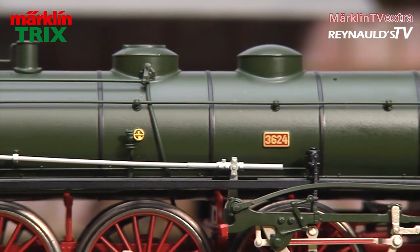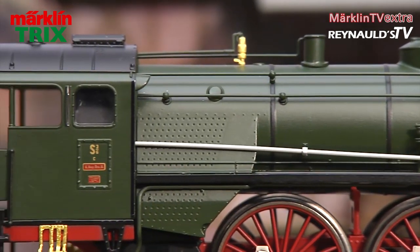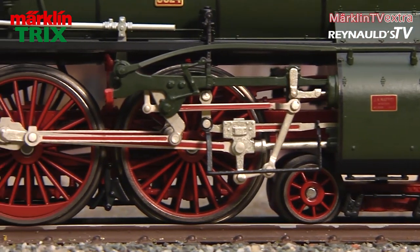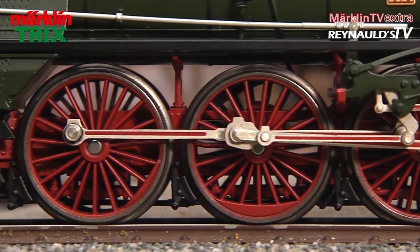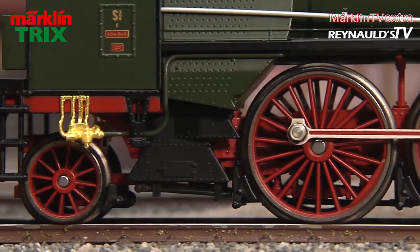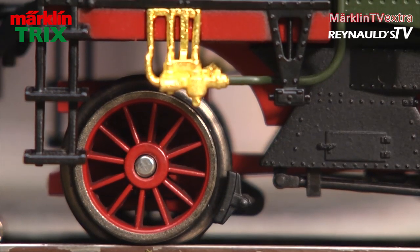This engine will be suitable not only for Era 1 but also for the ensuing eras. The model is highly detailed but also rigid enough to be suited for daily action on the layout. The wheels in particular have turned out incredibly well and truly are this locomotive's most distinctive feature. In general, wheels do serve as a locomotive's trademark.